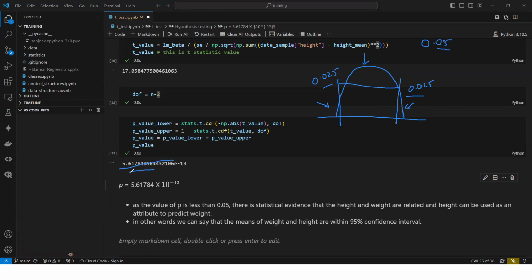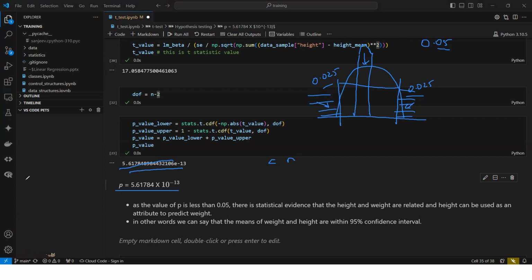If the p-value is less than 0.05, it means that 95% of the time the means are at the center and not at the ends. When they're not at the ends, it means that maybe your height mean is somewhere here and your weight mean is somewhere here. They'll be very near to each other. When they're very near to each other, it means that they are correlated with each other. That is what alternate hypothesis and null hypothesis testing is. So in this case, because you find that the p-value is less than 0.05, we will reject the null hypothesis, which says m is equal to 0.